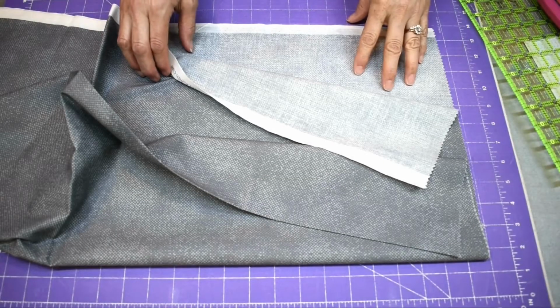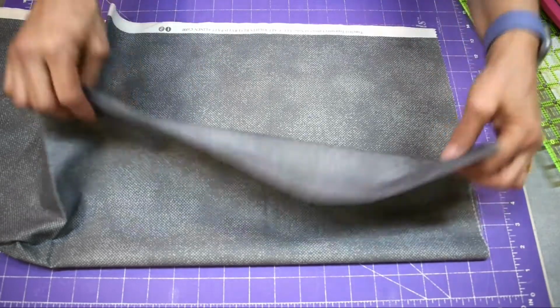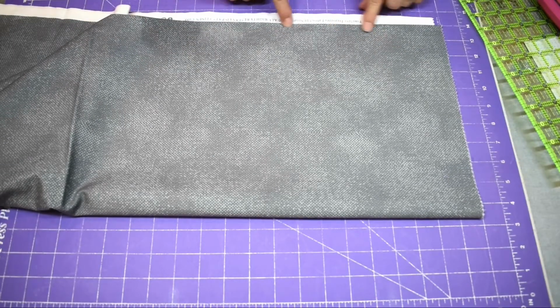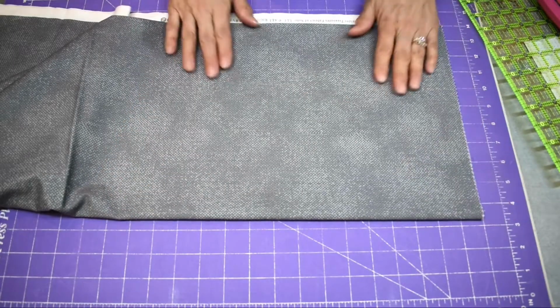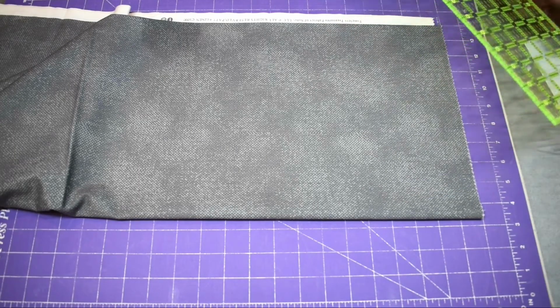We're going to start with cutting the fabric for the straps. And so I've got my fabric folded so the selvages are together, and then I'm going to fold it one more time so I've got 4 layers of fabric here. And I'm going to line that fold up with the printed edge of the selvage and make sure that I've got a nice smooth surface. And our straps are going to be cut 4 inches wide.